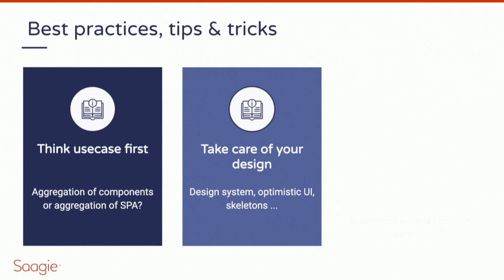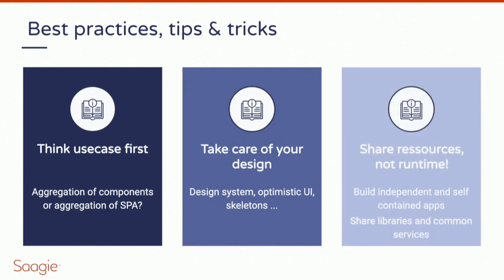Skeletons, actually, you already have skeletons on applications you're using in your day-to-day life. Slack, Twitter, Gmail, LinkedIn, Spotify, etc. Skeletons are these little shadows you're seeing when the application is loading, so that it gives you a guess of what the application will look like. It's not expensive to implement, and it's very important because it gives the user the message that something is happening. The application has not crashed. It's loading. The data is not there at the moment, but it's going to arrive in a few moments.